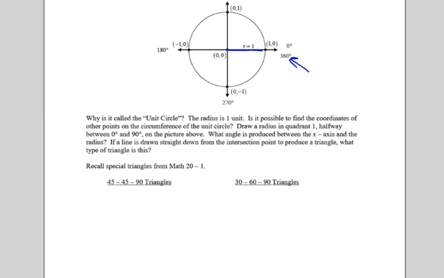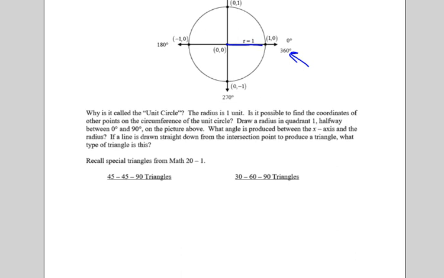All right. So to start to figure out some other angles on this unit circle, I just want to draw this one right here. Let's say this was a 45-degree angle right there. What will happen is you can think about this as, let's make this into a triangle. I can make it go straight down from there to there. Maybe I'll make my x value red. So I can turn that into a triangle.